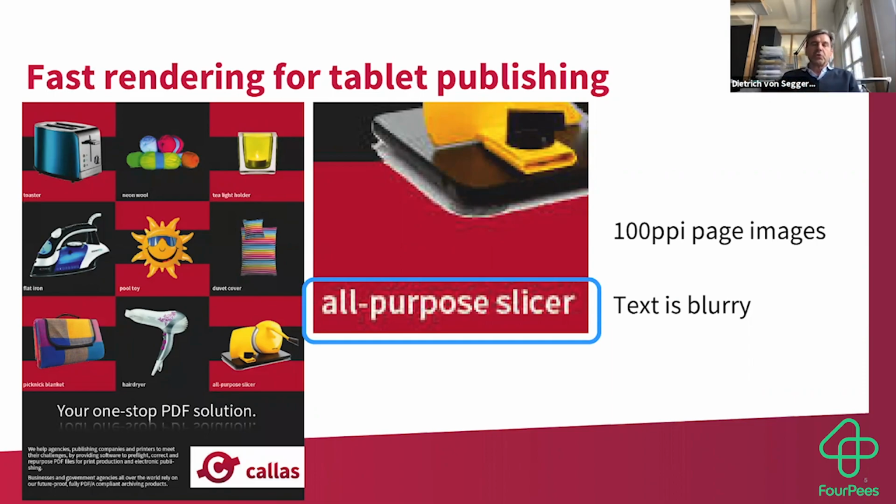So what you want to do usually is to create one image of the whole page. The downside is, as you can hopefully see here in the presentation, that the text gets blurry. So you can use 100 ppi. Of course, you could use 1000 ppi, but then you would have problems with the file size. So that is not a good way either. So what can we do about that?